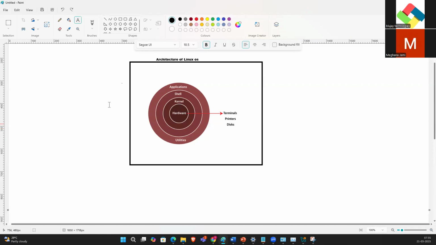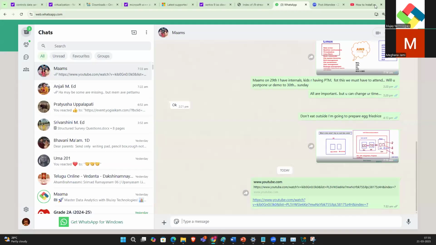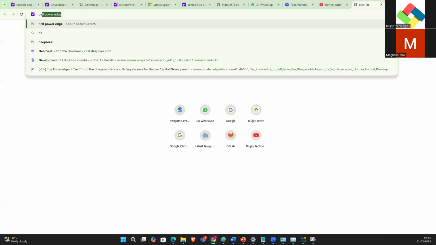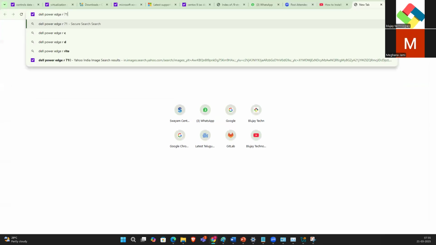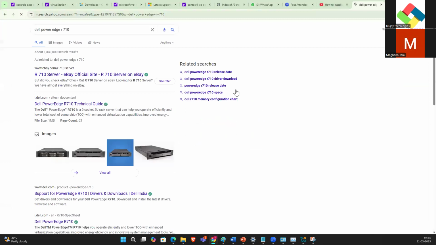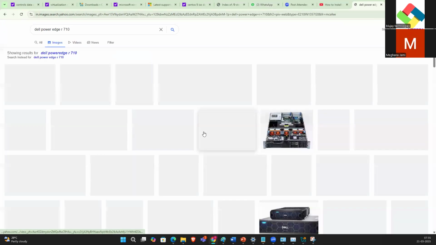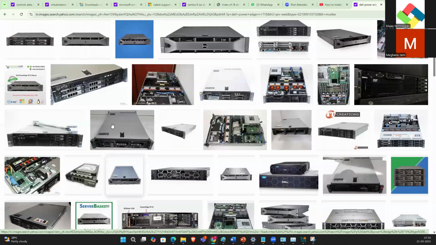So first, this is a Dell hardware. A Dell PowerEdge R710. For example, this is the server, right?